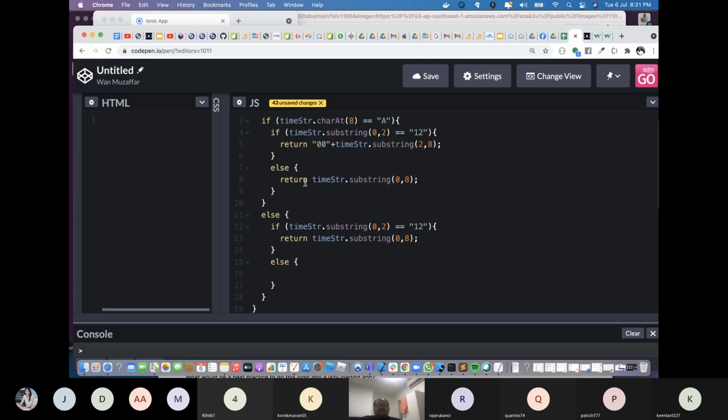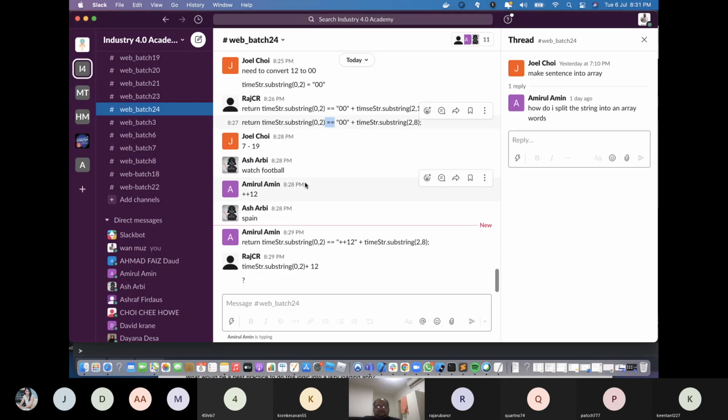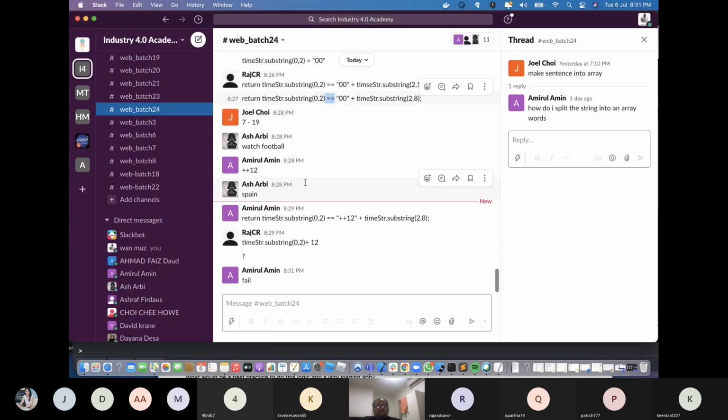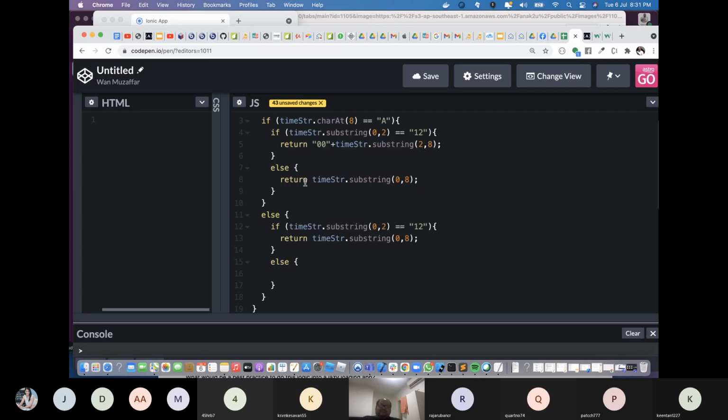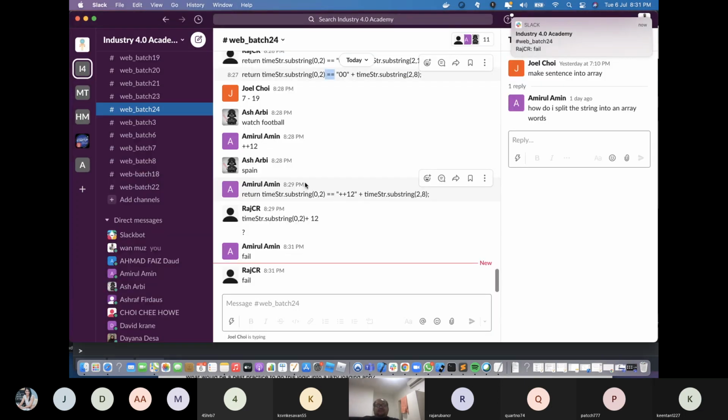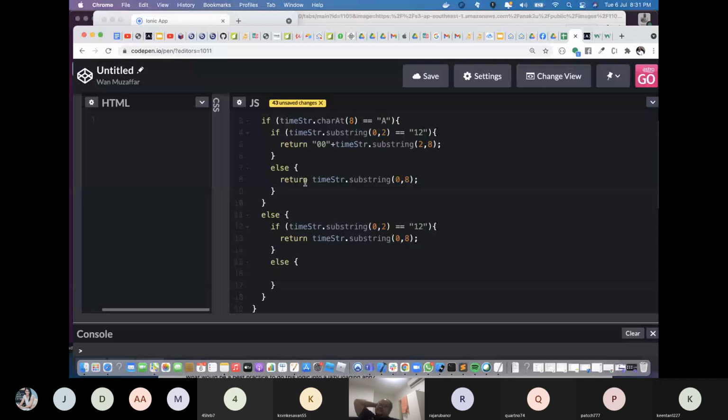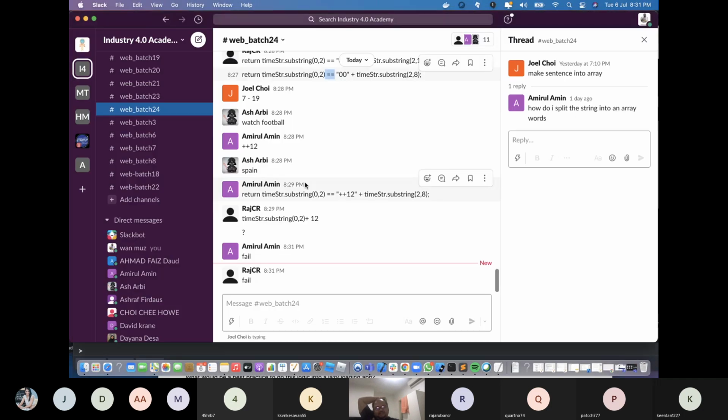Okay. Berjaya atau tidak? Did you manage to get it? Fail. What's the failure? Apa yang berlaku? Just follow Raj's indicator. It's almost there, but it's not really there because it's a little bit difficult. That's why I put it at the end. It asks you to think outside the box. So why is it failing and how do you fix it? Jangan cakap fail. Why is it failing and how do you fix it?